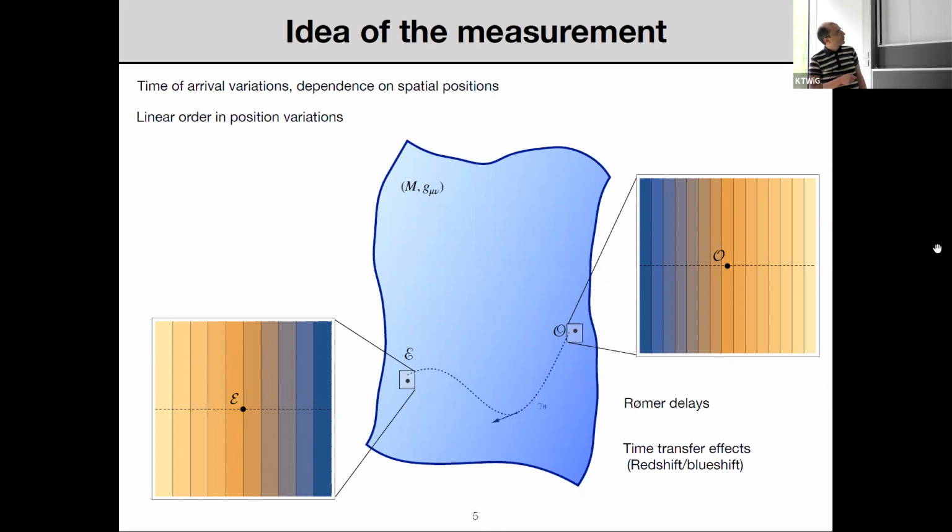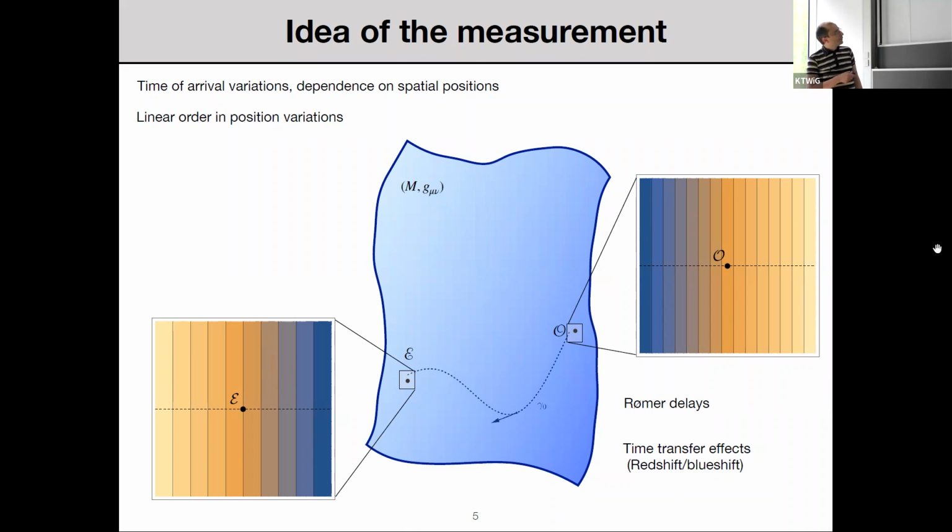Basically, if you position your clock closer along the null geodesic, the time of arrival will be shorter. If you move your emitter to the back, the time of arrival will be slightly later, and the same thing happens on the other side. That's basically the effect of finite light speed. There is no transverse effect at that order.